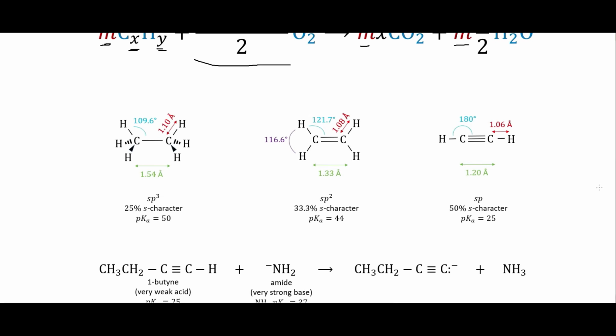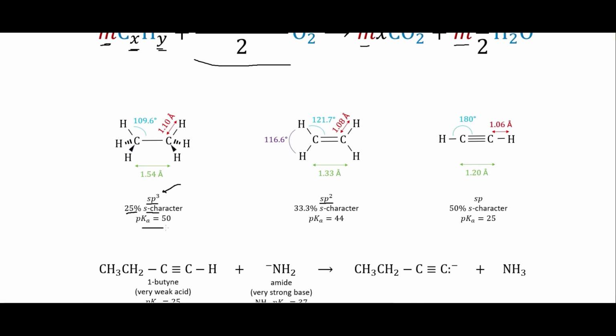All right, so something that's important here about our triple bonds. We've looked at these two things in previous videos for the alkanes and alkenes. So the alkanes, we have the sp3 hybrid. The alkenes is sp2, and this has a 25% S character. So if we took one S and three P's here, so took 1s divided by the 1s plus 3p, that's 1/4, 25%. So it's 25% S character.